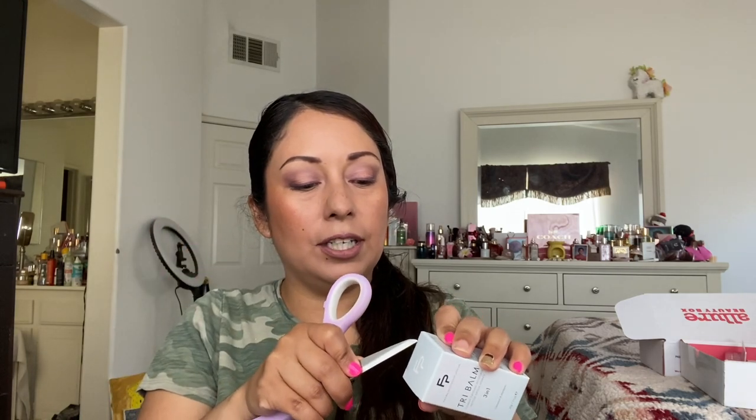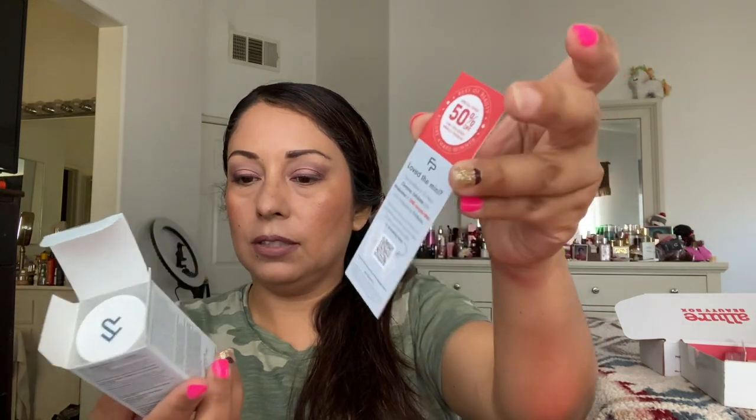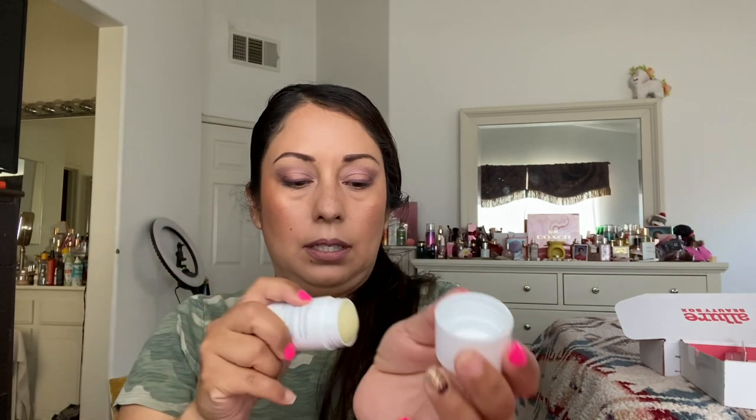I just did my nails with gel and I already popped one off — I'm trying to keep them on and do home gel manicures so I don't spend a lot of money. This is coming with a 50% off three-in-one full-size Tri Balm coupon. So I guess this isn't the full size. Let's open this up — I think it's just a stick cleanser. It smells like a cleanser, feels like a cleanser — a balmy cleanser you rub over your face and wash off at night. Good option if you're traveling and don't want to take a liquid.